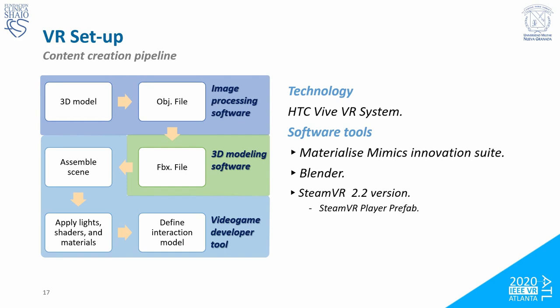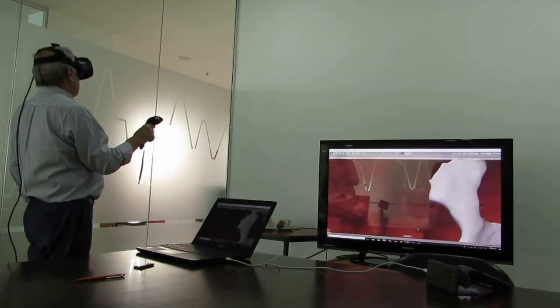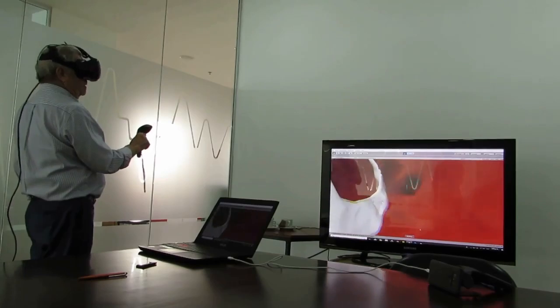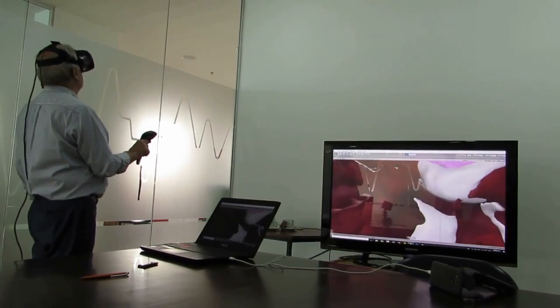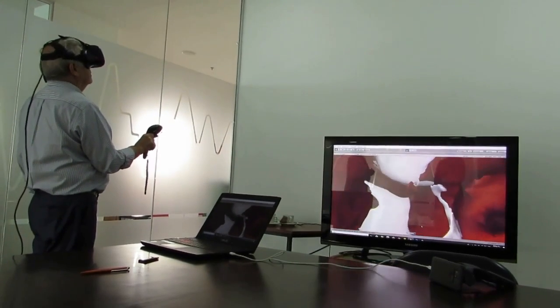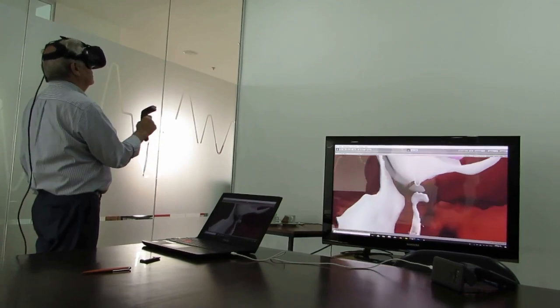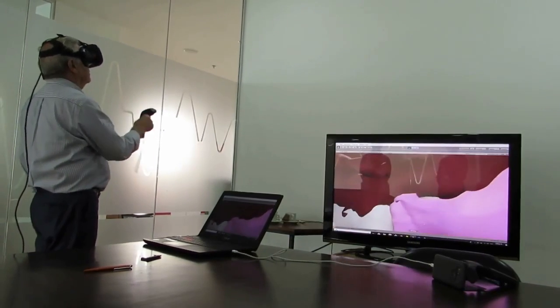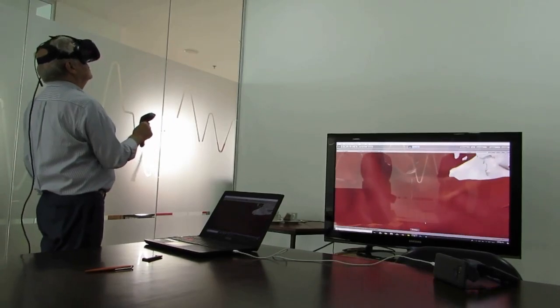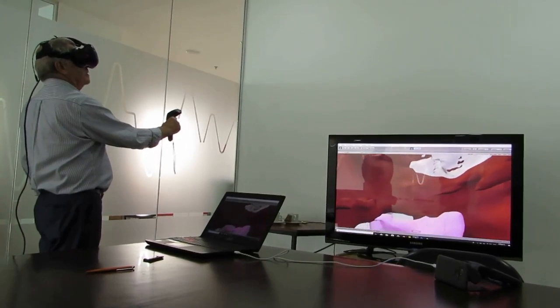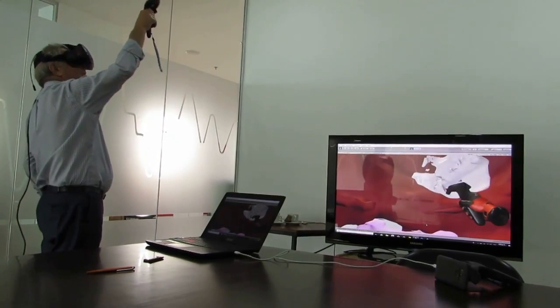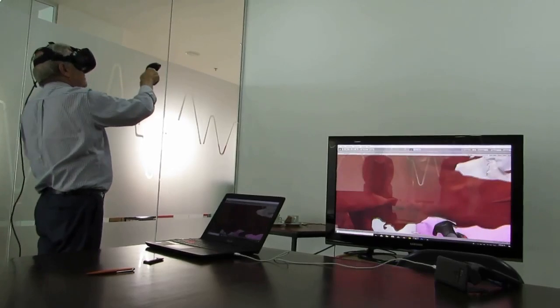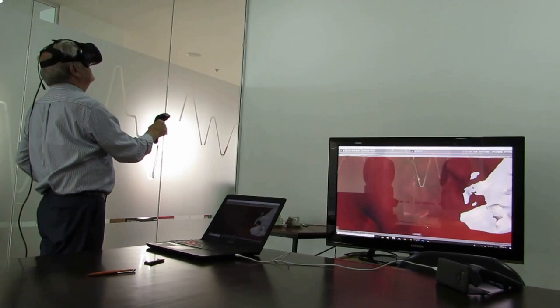Finally, we bring to the surgeon two options to manipulate and navigate the 3D model. Here we can see the surgeon using the HTC Vive system for the visualization of intracardiac structures of the patient, which presents different kinds of shaders to identify the key structures according to the diagnosis.